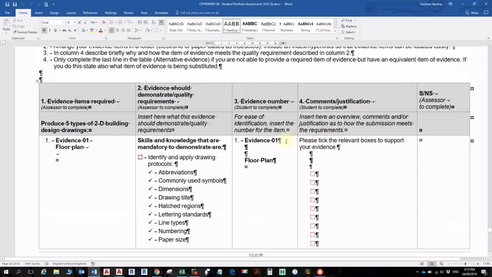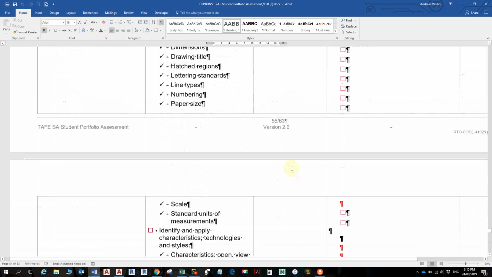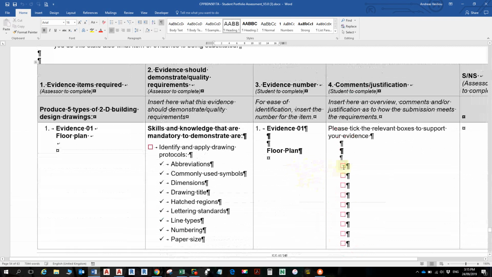The assessor completes this bit, but the student completes these bits. We've filled in that column for you, so you just tick in here. These are what you should have demonstrated in your floor plan, a check-in list that we have covered everything.